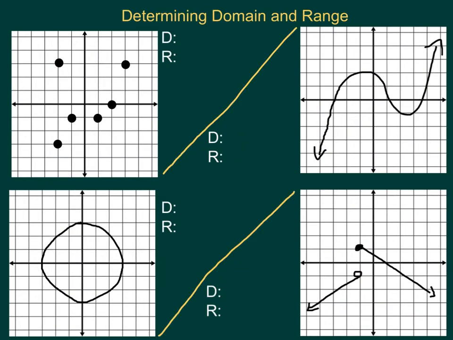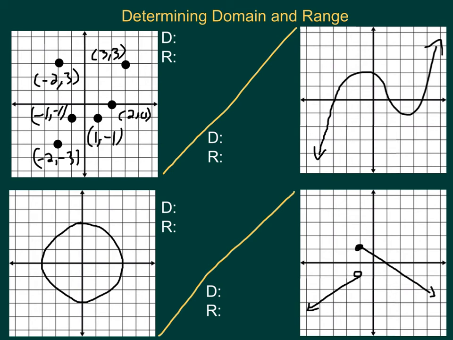Remember that the domain and range are just the collection of x values and y values, inputs and outputs within a relation. And so even though these two graphs on the left do not depict functions, they still have a domain and a range. The domain and the range for the first one is just a matter of finding the coordinates. So take a second and identify each of those coordinates, and then come back and check your work. All right, how'd you do?